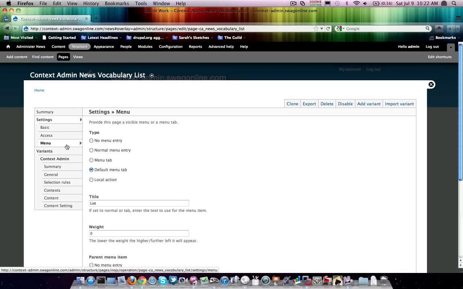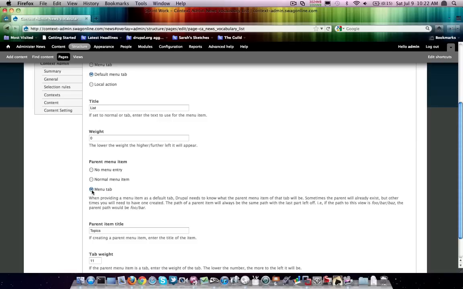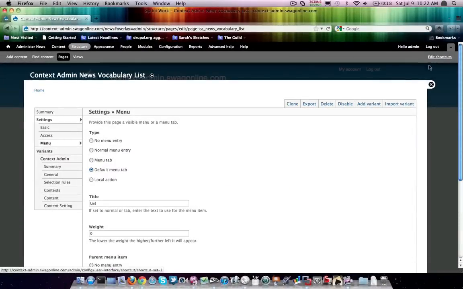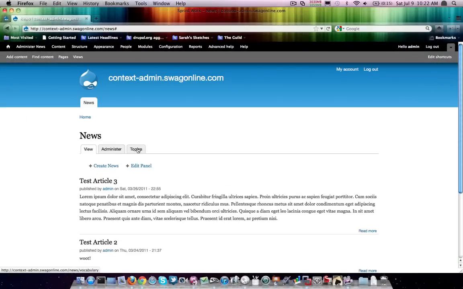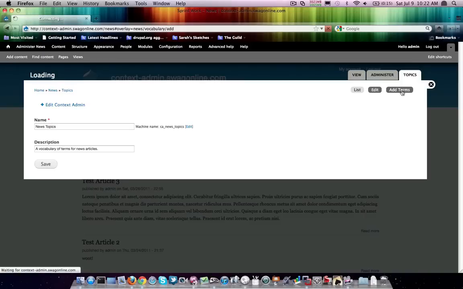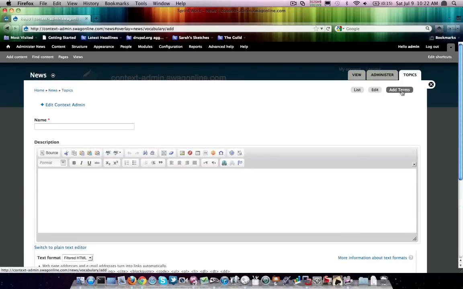What I'm telling it is that I want a default menu tab with a title of list, a weight of 0, and its parent item is going to be another menu tab whose name is topics, with a weight of 11. When we do that, that creates this topics tab and this list tab simultaneously. And it gives me the ability to add edit and add terms tabs to the secondary level.